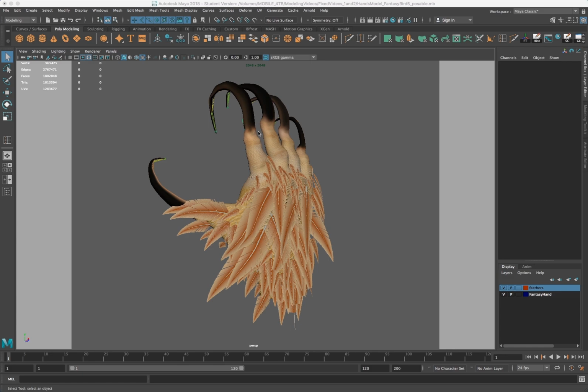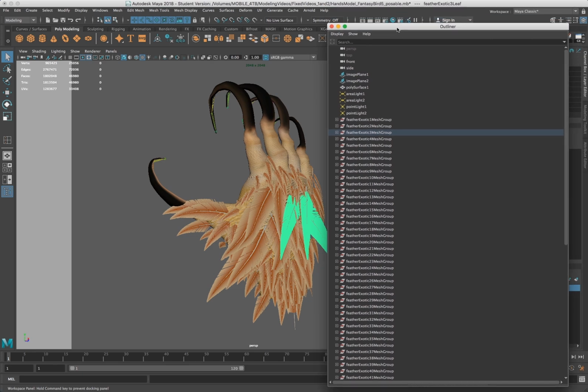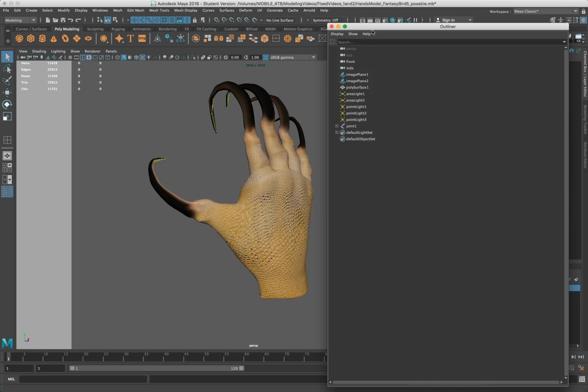yet, with the neutral pose. Well, first of all, we're not going to use these feathers. They're too heavy to actually use for an interactive character, which we're going to prepare in this example. So we're going to grab all those feathers and just delete them. Try the outliner, it's the best place to grab anything that's a feather because it's labeled, and just hit delete.